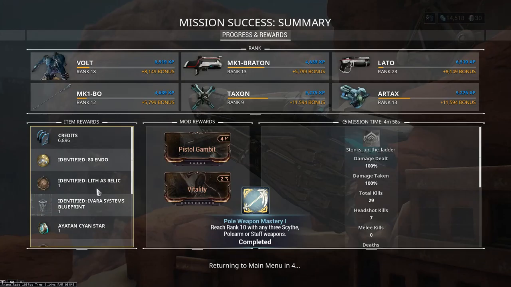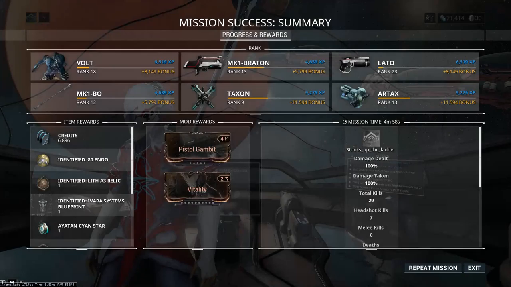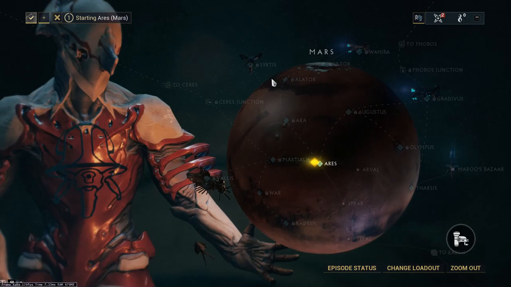I think this should also, D should also introduce something that rewards players for achievements. Maybe like a small credit bonus or something, I don't know. Okay. We'll do the sabotage now. We'll look for the caches as well. Might as well.